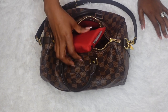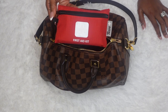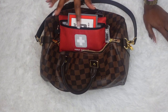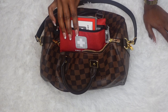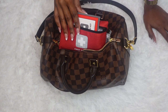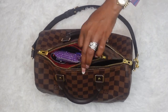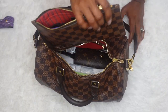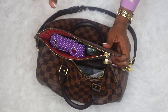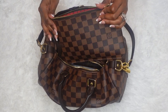Another thing I have in here is my first aid kit. I have a toddler, so of course you have to be ready for whatever. I actually saw a video where someone mentioned she carries a first aid kit in her purse because she has kids — just in case. This is another pouch I have in here as well, from my Neverfull bag in Damier Ebene. Since I'm using this bag now, and I don't have a bag organizer, I like to keep as many compartments as possible in the bag.